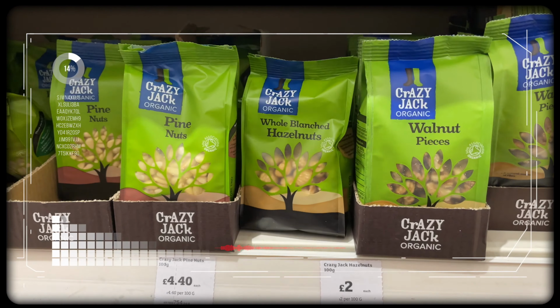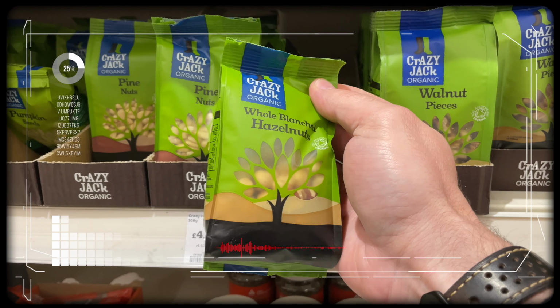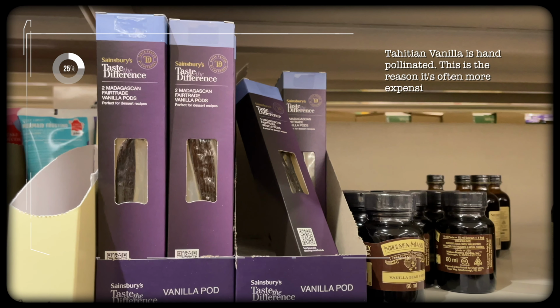Isla, these hazelnuts and vanilla really don't look great. What should we use instead? Piedmont hazelnuts are considered the best there are, sir. Also, Madagascan and Tahitian vanilla are widely considered the best vanilla. Shall I order some of each?